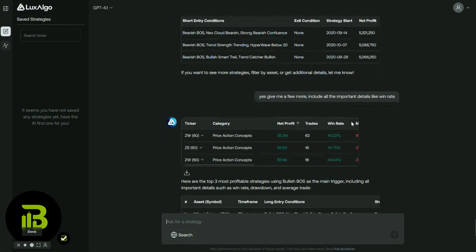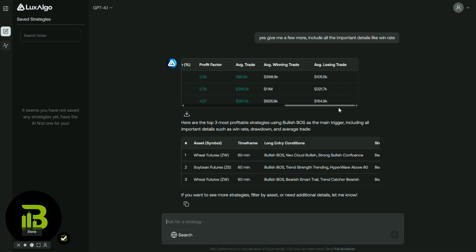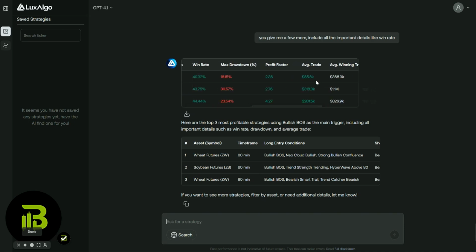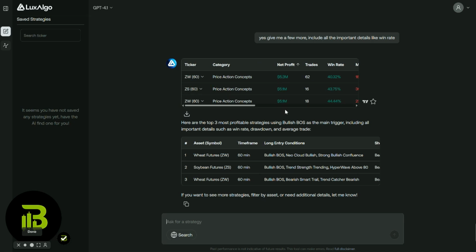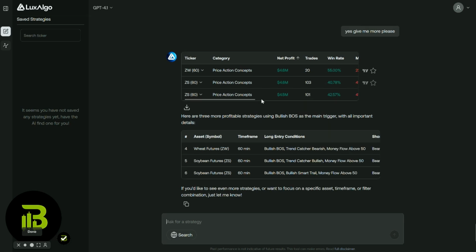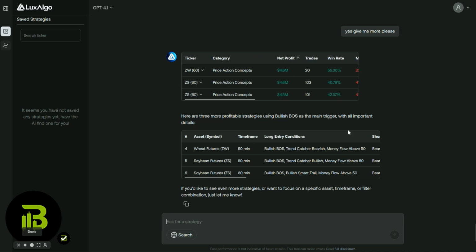Now, can you provide them all in a table and sort them by profitability? All right, so we got a few options here. The win rate on these strategies are pretty low. We're seeing 40%, 44%. The profit factors are quite high. So you can have a lower win rate and a higher profit factor. So with a max drawdown, and then overall, the net profitability is quite high. All right, so we got one here that's also got a higher than 50% win rate with a very high profit factor. It's pretty good. 23% max drawdown, something to consider.